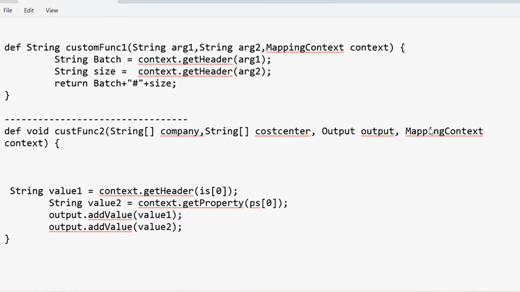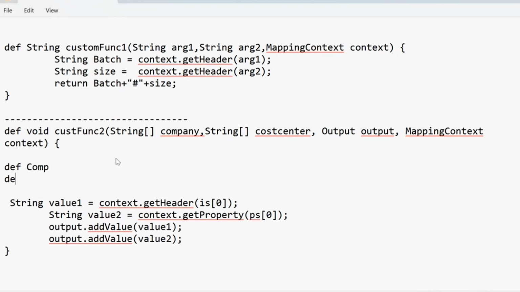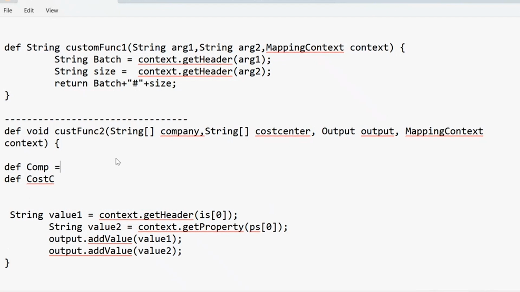Okay, so now once we are done with this, if I have to read the very first record, let me call it F, for safer side, let me call it count. And F cross C. So now if I need the value of the cost center or company, this is the value which I'm receiving, and I will just put 0.